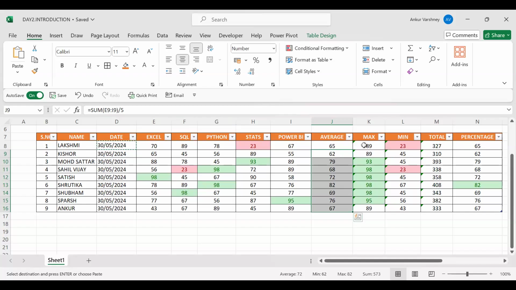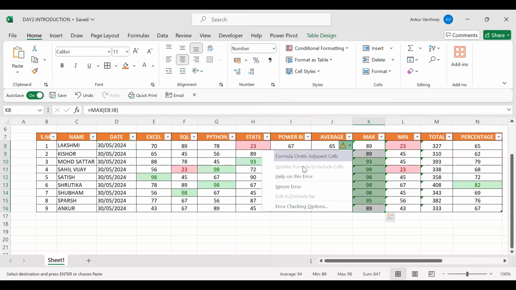You have to think about what you have done. If it is not hampering your values, you can ignore it. That is why I ignored it, because I know what I have done and it will not hamper our values. No error.